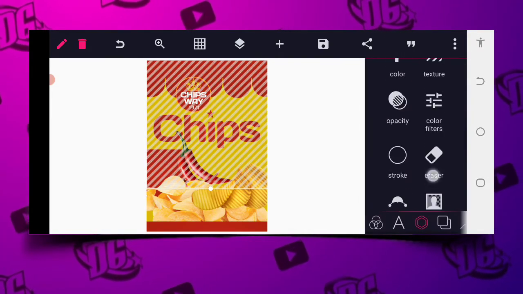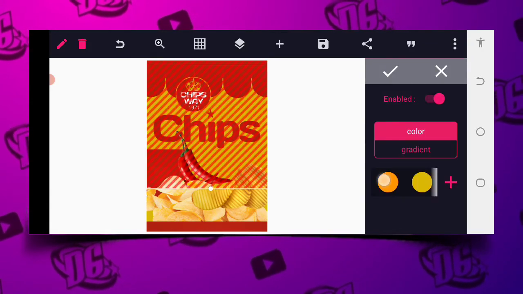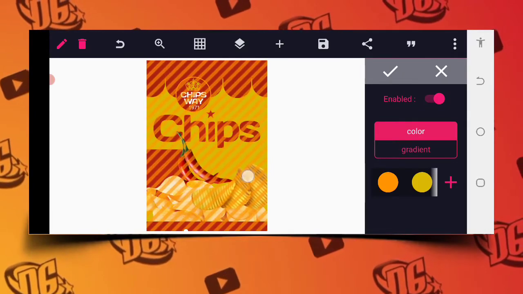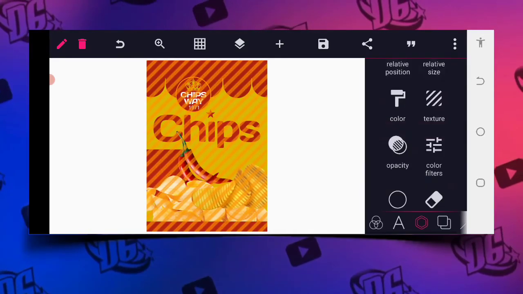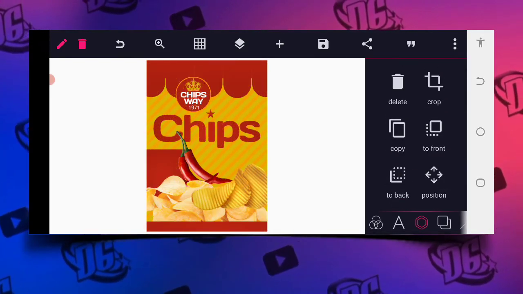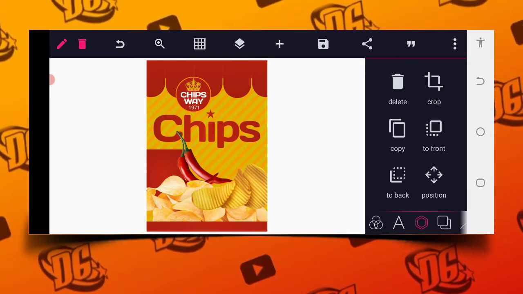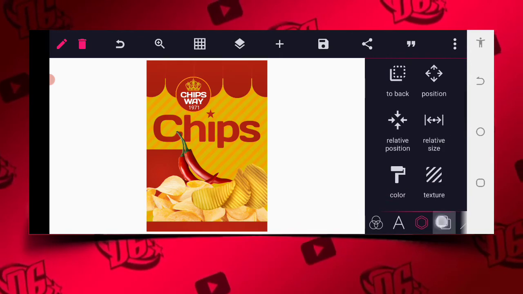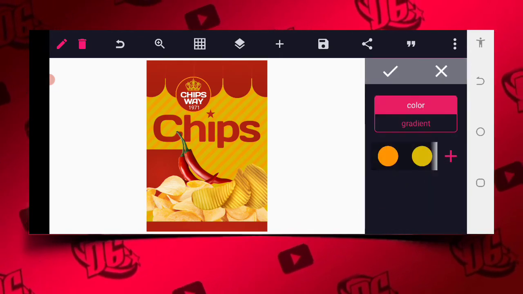Now the next thing you are going to do, you go to the color, select a shape, a color deeper than the previous one. After doing that, the next thing you do is to send it to the back. And how can you manage? It means we are going to change the background color to make everything work.